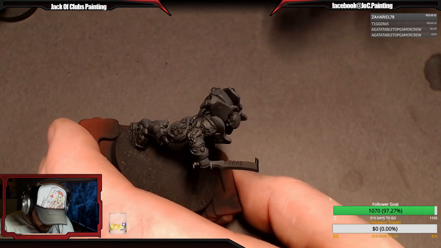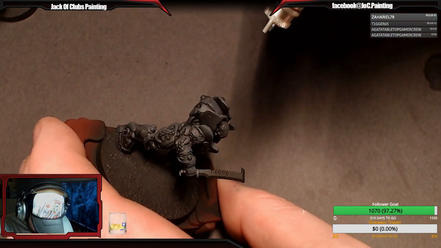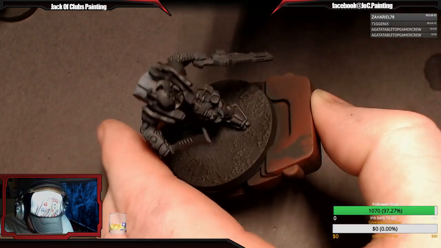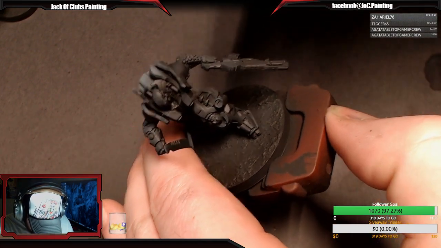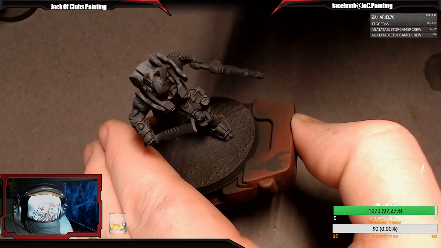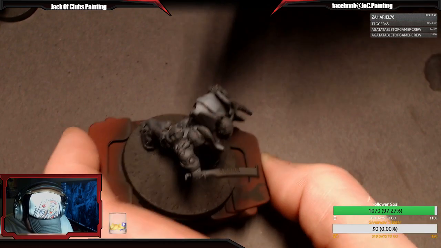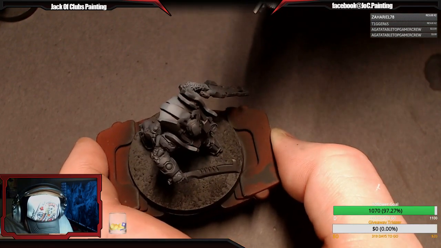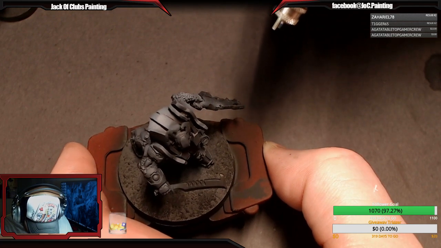So now we got our neutral gray. We're just gonna come in and hit it with that in the more predominant areas. Still leaving a little bit of our black showing through, a little bit of our German gray showing through.